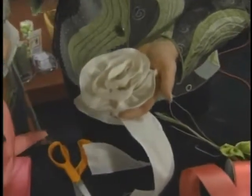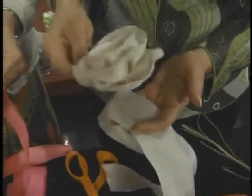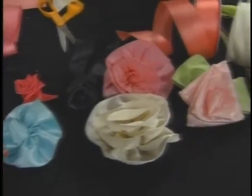That's right. We have to use a wire edge ribbon for this style, this rolled ribbon. If you had a needle and thread, you could also do this style, but we don't want to do needle and thread, preferably. We would like to just pull the wire, and that's about it. It's not hard, but it does take a little bit.